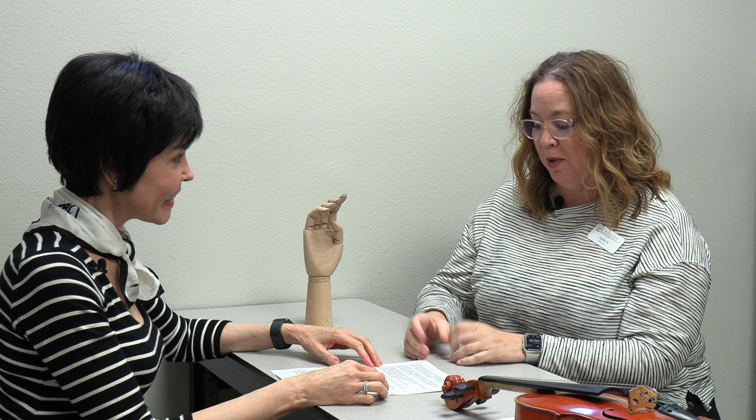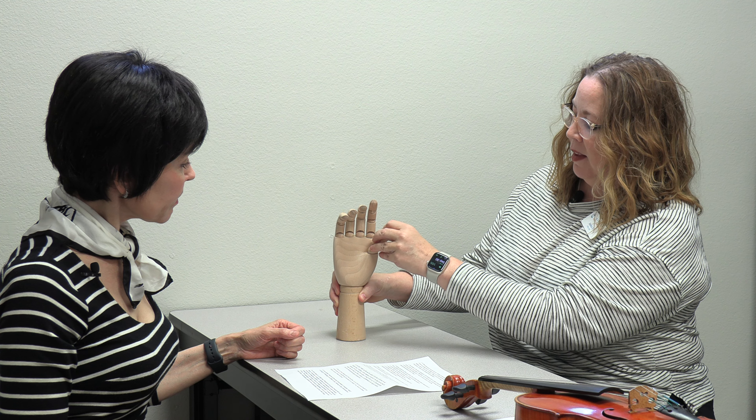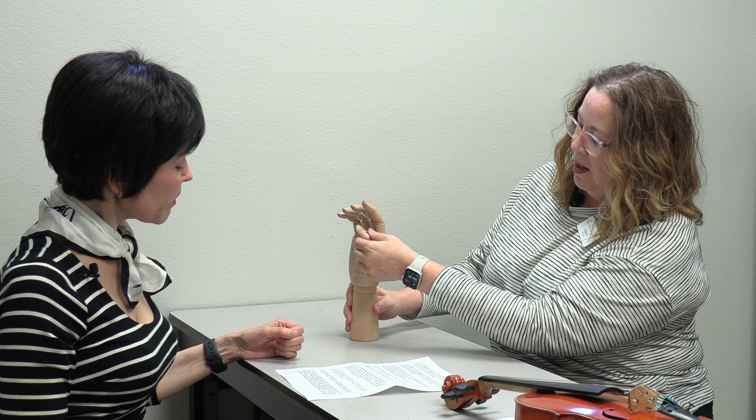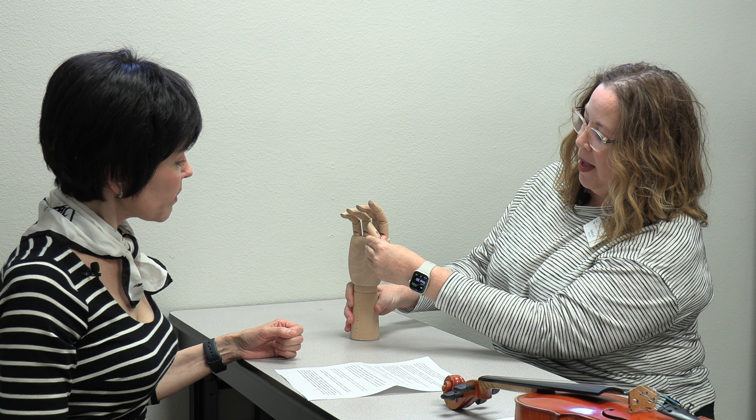That mimics a thumb deformity. If the thumb is really close, the knuckle hyperextended and the tip going back like that, the web space is very tight. We want the thumb to be out further, with a little bit of bend in all three joints. There is a muscle right in this area that is the third strongest muscle in the body. When your thumb is held in close all the time, that muscle gets tight, and when it's tight it's difficult to get the thumb out — which is range of motion you definitely need to play your instrument.